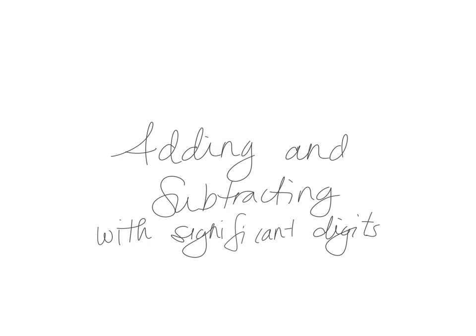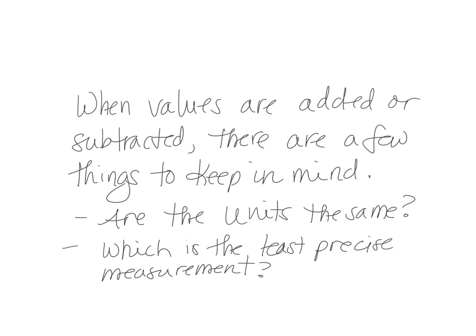You might get frustrated because some of the things that you learned when you were little are not how we approach problems today. So when we're adding and subtracting, there are a few things you have to keep in mind, or a few things you have to look for. First, you have to check and make sure the units are the same. If they are not the same, you're going to have to do conversions before you do the actual problem. We'll learn about conversions at a later point in time.